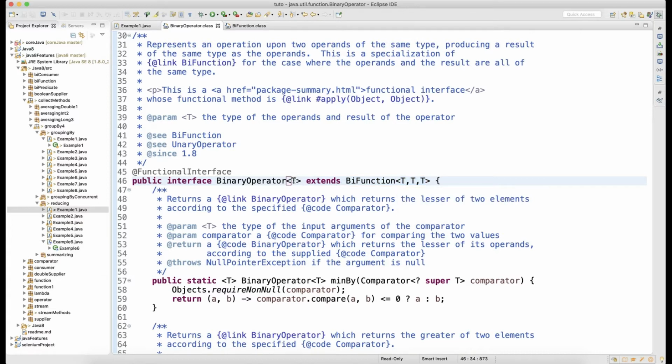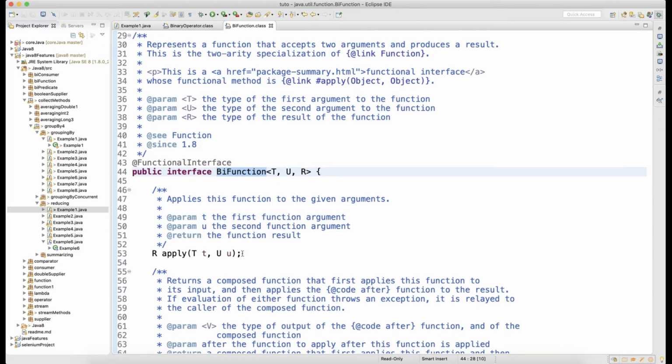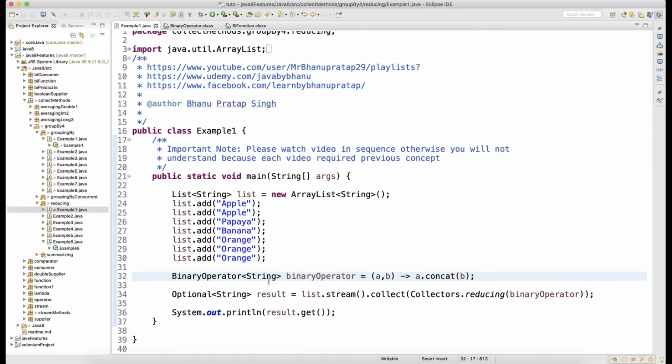Whatever object you supply when you write the function for the binary operator, the same object you are sending to this BiFunction. So every object is going to be the same string object. In this binary operator I will supply two strings, because everything should be the same, and I'm just doing concatenation, so it will just add them.